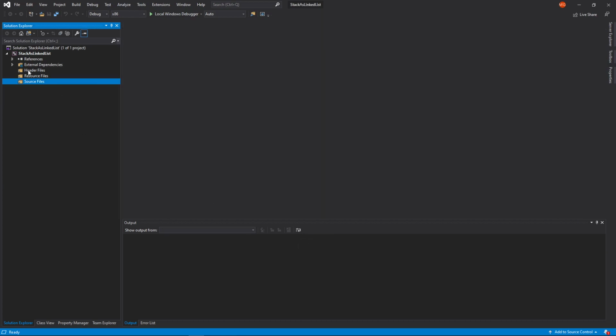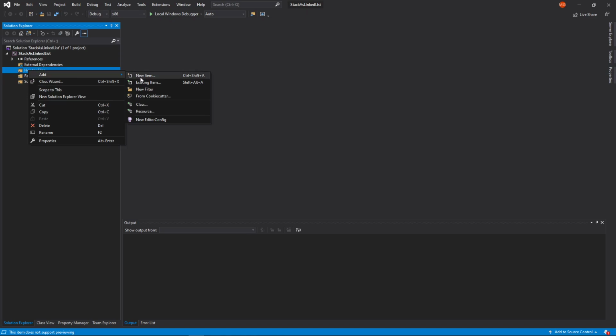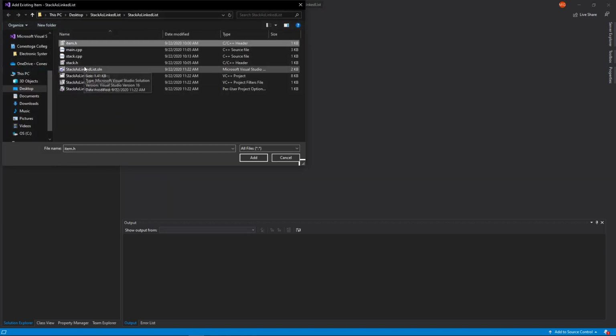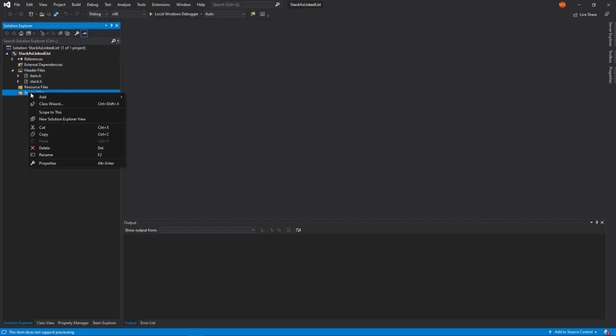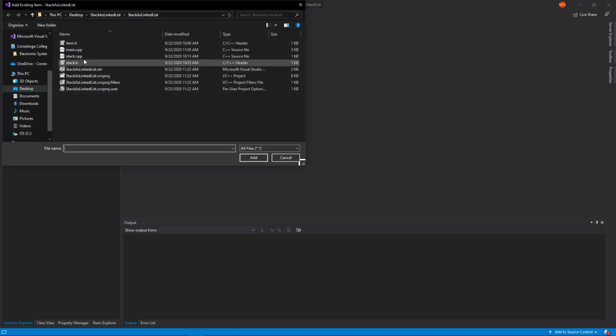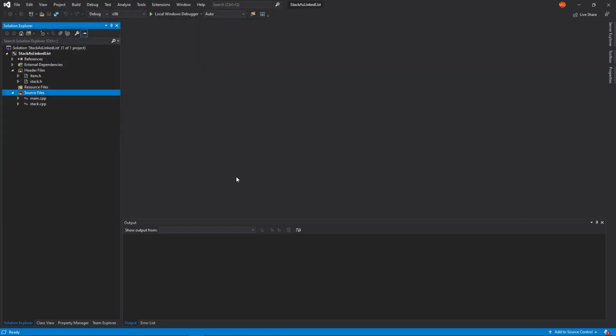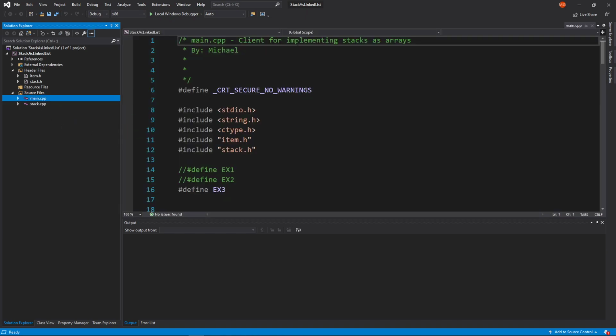Here I'm going to copy in all of the header files, so item.h and stack.h, add those, and I want to add in all of the CPP files here. So let's go existing item. I don't want to change main. I want to use the client as is, but I want to change how we implement a stack. So I'm going to have stack.cpp. I'm going to change all of these functions, and I'm going to have stack.h. The interface shouldn't really change. I might add a function or two, but in order to implement this, I don't want to change the client.